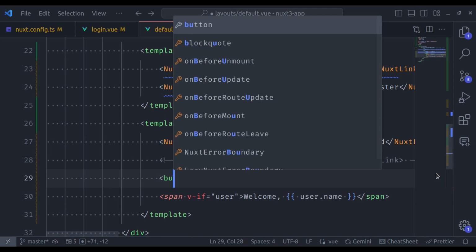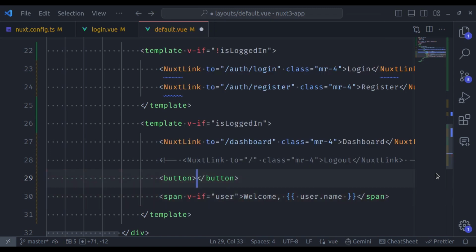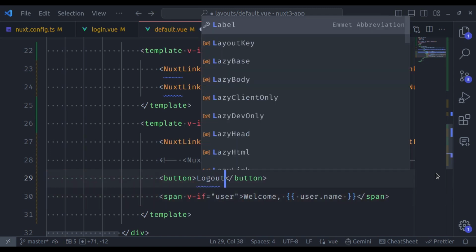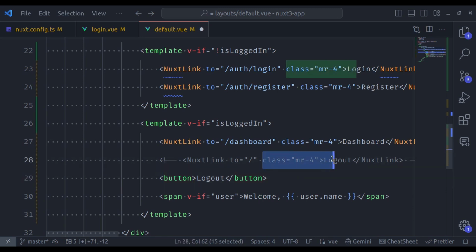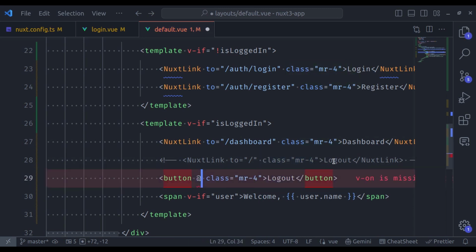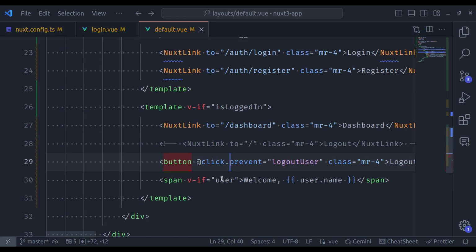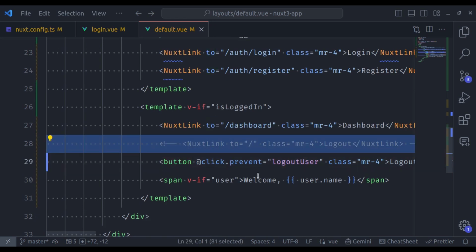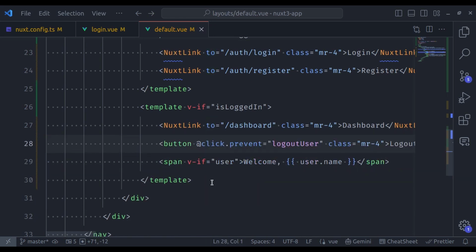Instead of this, here I'll add a button and it will have Logout, and this button has the class mr-4, and on click.prevent of this button, we will call the function logoutUser. It is done. And also let's remove this commented code. It is done. Let's see how this works in the browser.